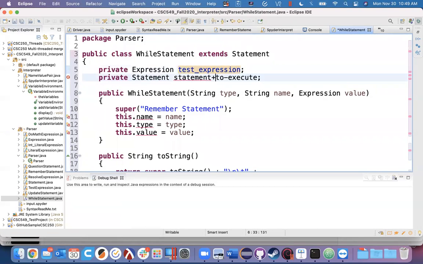I can't name it with dashes like that. Let's go with something like that. All right, and this guy's then going to take in a test expression, and it'll take in a statement to execute.